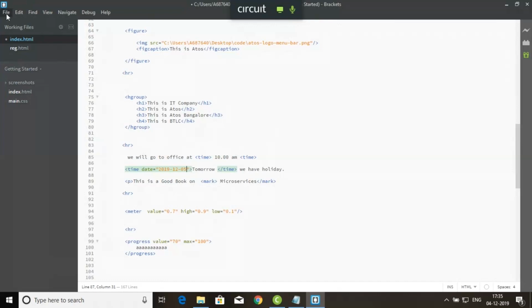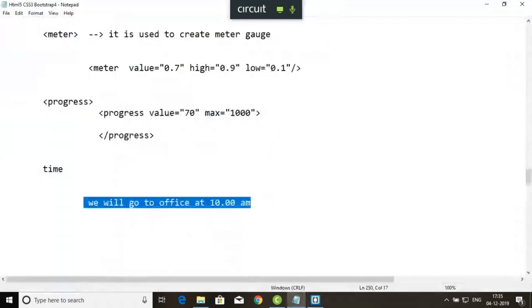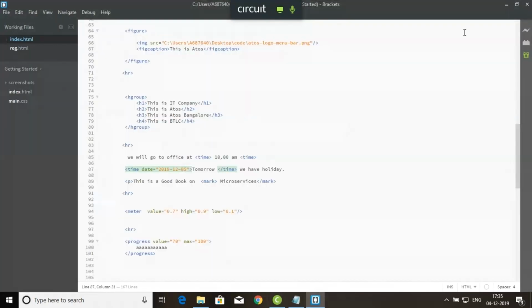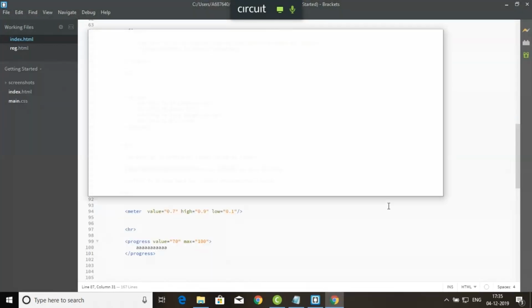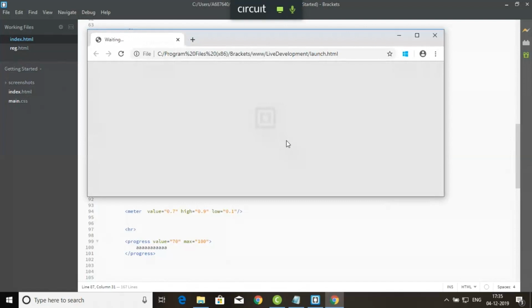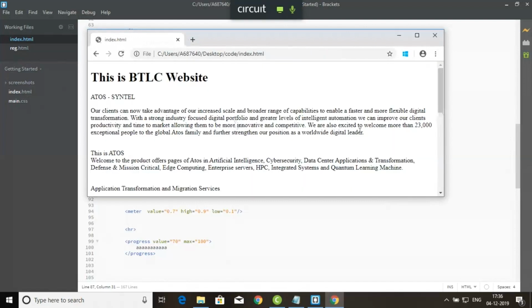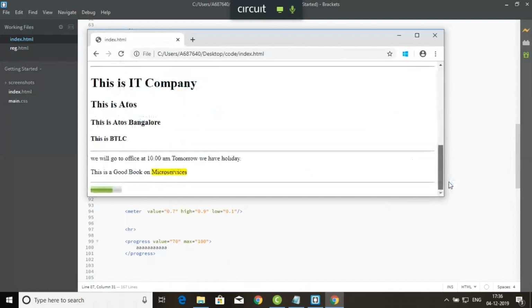So if I write the text like this, just see here how it looks like. Okay, just execute. So tomorrow we have a holiday, and it is not defining anything. Okay, I'll take this.